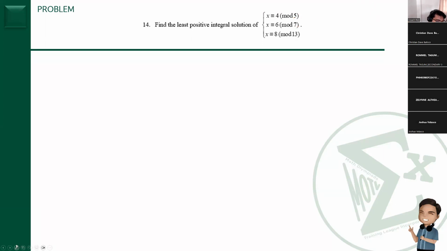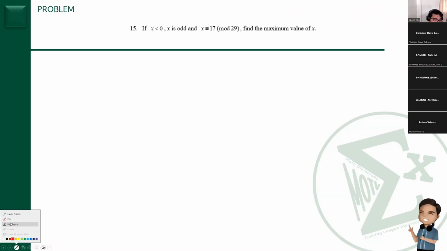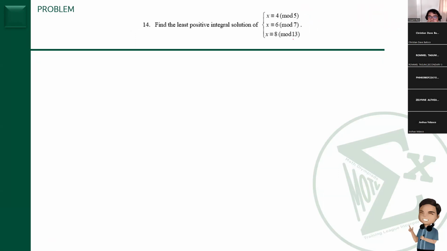The first run will deal with merging these two. Okay. So let's start with that one. First off, I'm gonna change this one into an algebraic 5a plus 4. All right. So I'm gonna equate that one to the other one. 5a plus 4 is equal to 6 mod 7. Now I'm gonna transpose that on the other side. 5a is 2 mod 7.